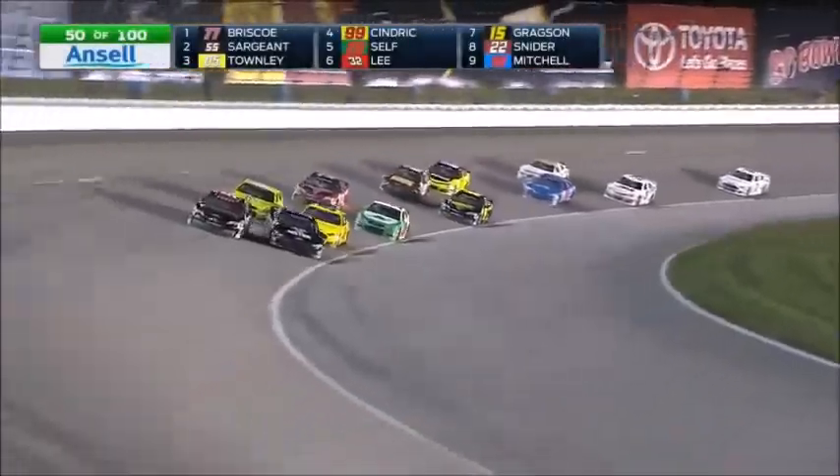That track gets so narrow off of turn number two — that had been a problem spot with the old pavement. Recerra going around another car, a bit slower, trying to stay in her racing mode. The left front fender of race leader Shane Lee on the outside — man, that was absolutely a wallop. Look at Briscoe sideways. Briscoe racing it down through the corner, and there's a little contact.